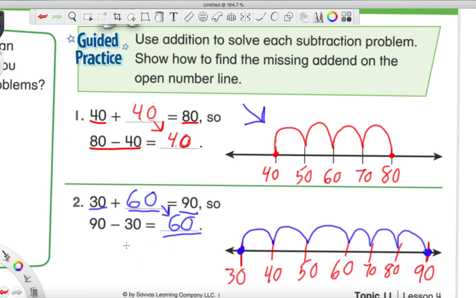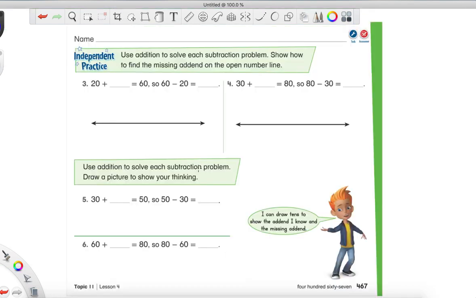All right, let's just do one more together. We'll do number 3 together on the next page, and then we will stop and then do our independent work after that. So let's go ahead, turn the page, and try number 3 on your own. All right, here we are. So for number 3, the 2 number sentences, okay.